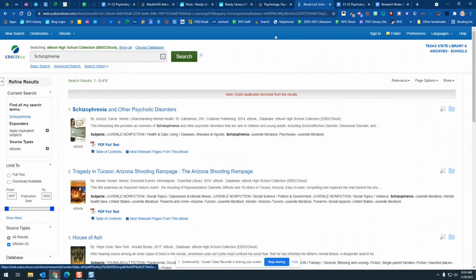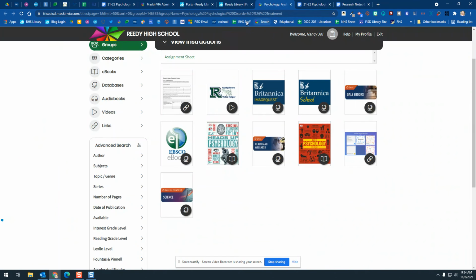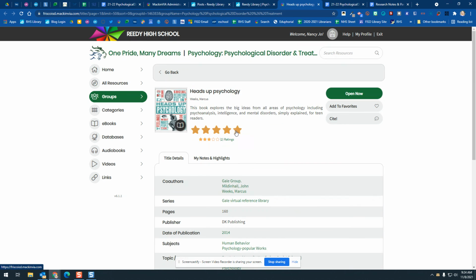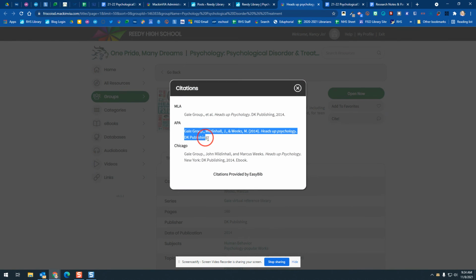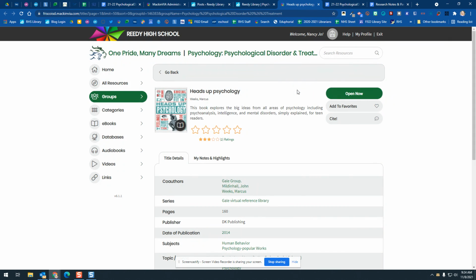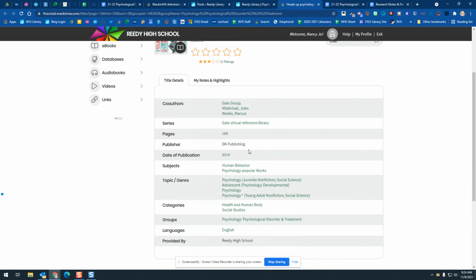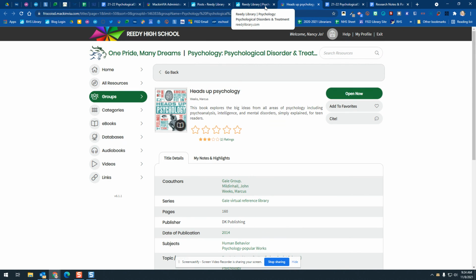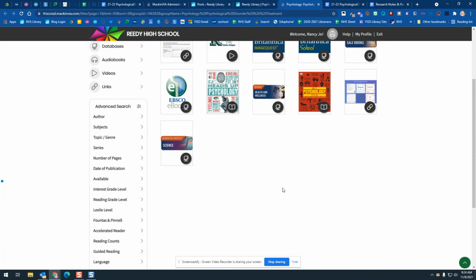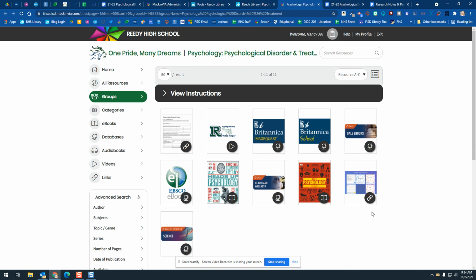So it looks like this would probably be my best bet in here. There may not be that much in this one, but I wanted to include it just in case. The other thing you could do is use either one of these books that are in here. So I'm just going to click on this one right here. Let's say that they did talk about schizophrenia in here and I wanted to use that information. I would click on this cite button and copy this APA information and put that into my notes, and then take my notes from that particular source. So let's go back. So that is how you use the different resources in here to get your information.